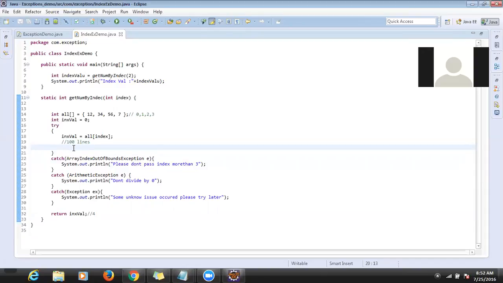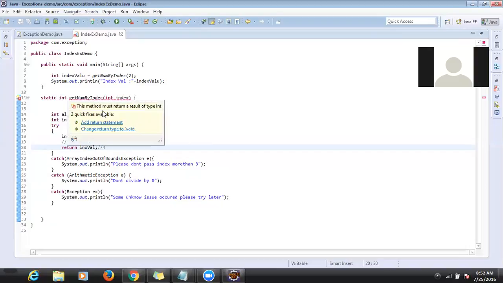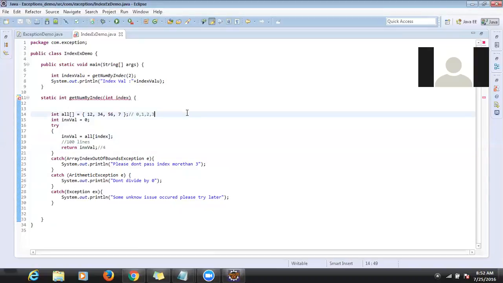Next point is that one only. Let's suppose now I'm getting the value here. I want to return this value here only. So instead of the last statement, I want to return my value here only. So let me see what happened. Is the compiler allowing it? See, there is an error. Did you notice what it's telling? The method must return a result of int type. So why we are returning the integer, but it is still telling us we have to return an integer?